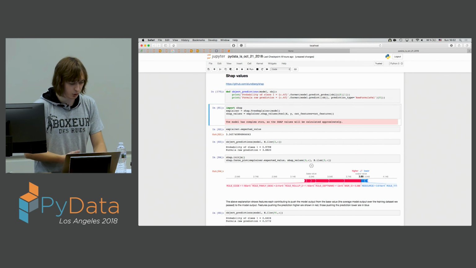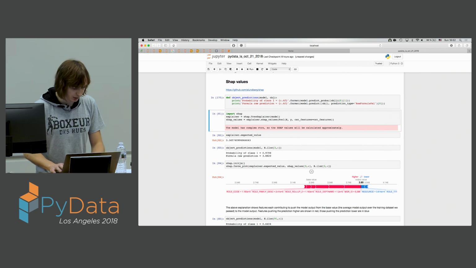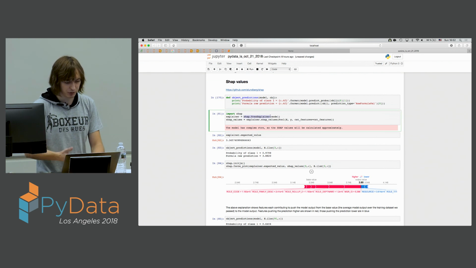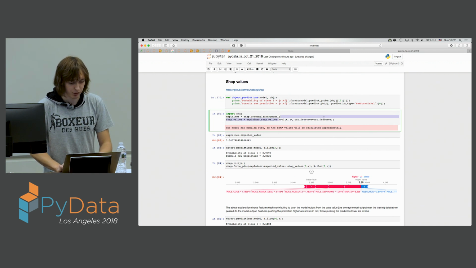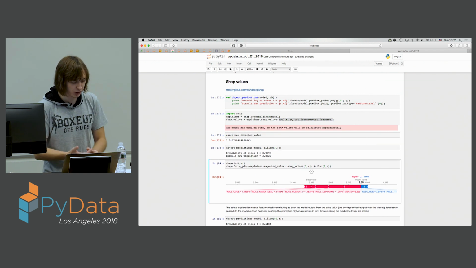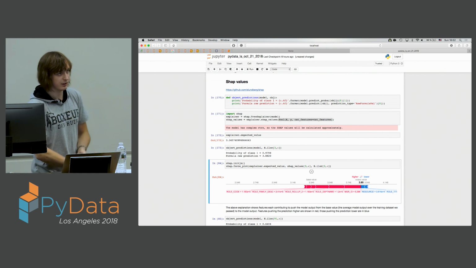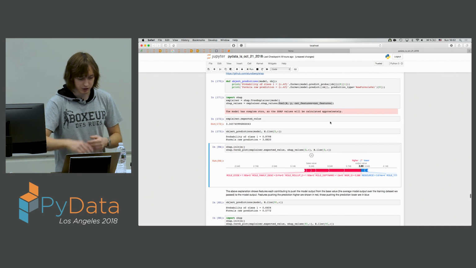So how to compute SHAP values for CatBoost? We just import their shap package, create an explainer. It's created just like this. We need to provide a model. And finally, we compute SHAP values for an instance of our Pool class. And as a result, you will have SHAP values that could be used in the visualization functionality provided by the shap package.